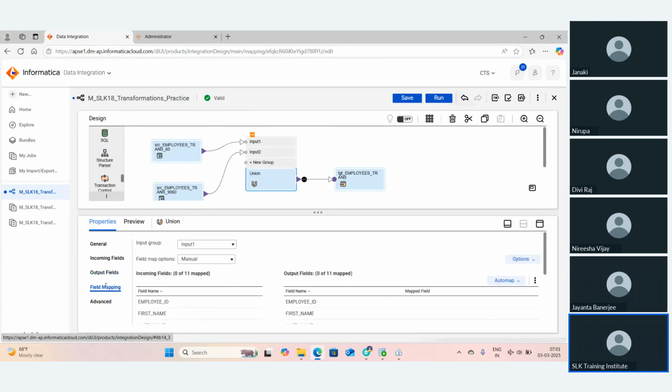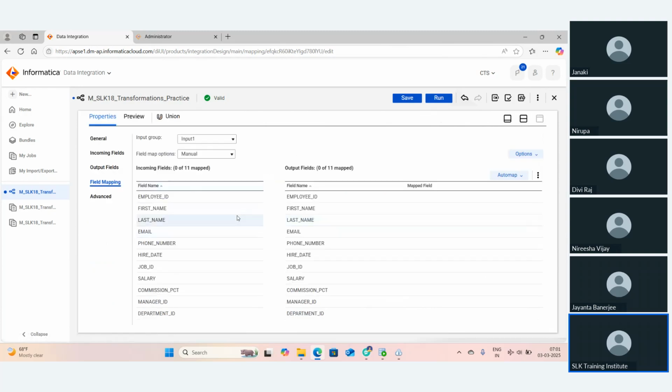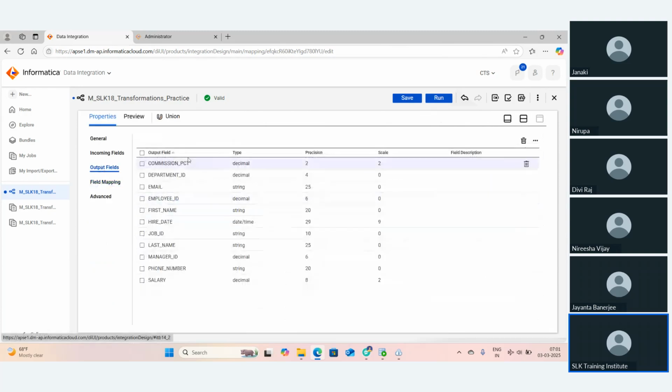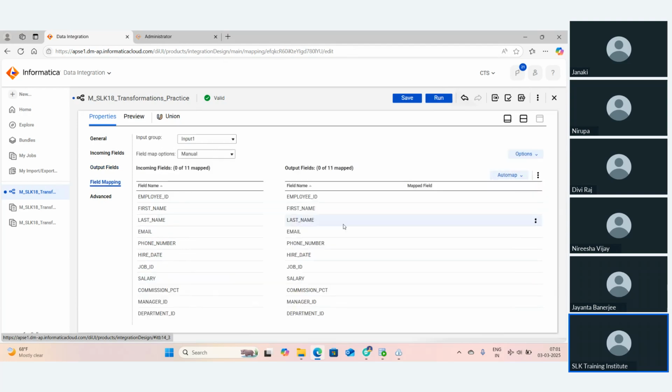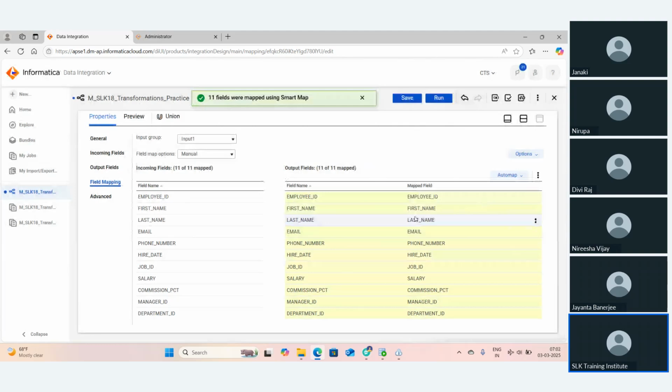In the field mapping, we have to map. By default these are the output fields which are created, but we need to connect which source field should map to which union field. This is for input 1, and for input 2 also we have to map.